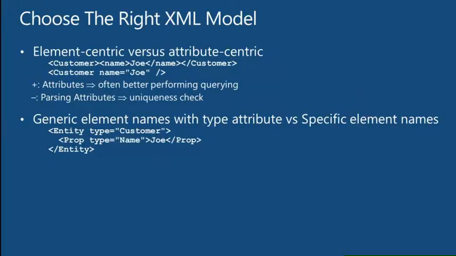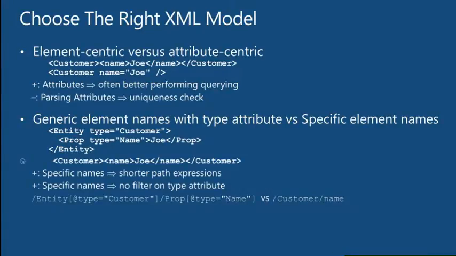Another thing is, and that's more of a pet peeve of mine, and the modeling question is, XML is an extensible markup format. So you can create a new customer element, and you can create a name, and you can create, I don't know, an order element, etc. There is no need to go and do things like entity type equals customer, property type equals name. Many people that come out of a relational world still want to have this kind of, I want to know what my element name is, but no, you don't really want to. You just want to model the data. And having that kind of additional gook there is actually problematic.